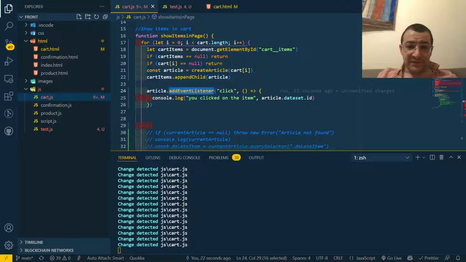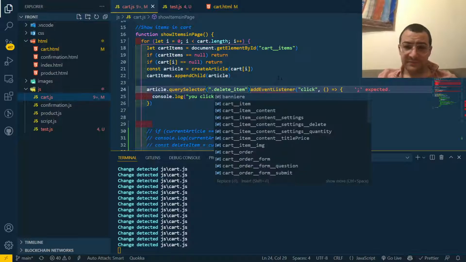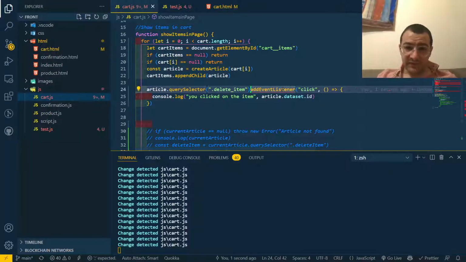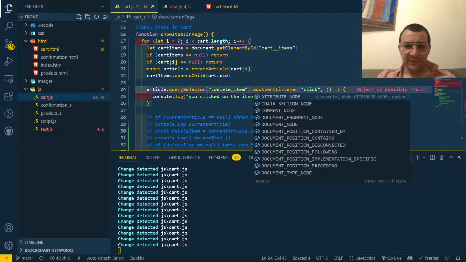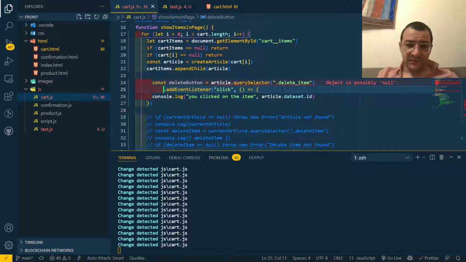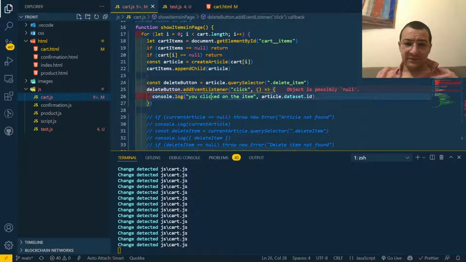So maybe instead of article, I would take document.querySelector delete item. It's a class. You know what? I'm going to do it in 2 lines. const deleteButton is equal to article.querySelector delete item. Okay, and then deleteButton.addEventListener.